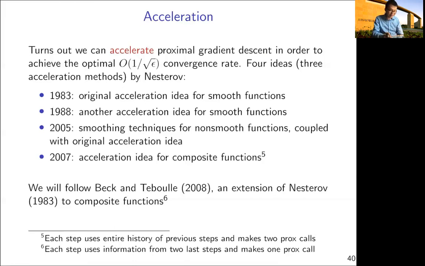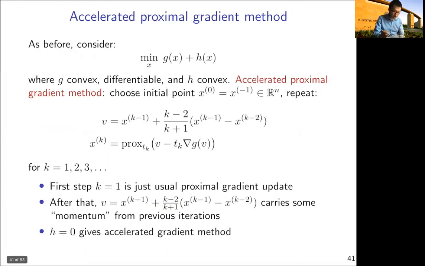Okay, so let's take a closer look at the algorithm of accelerated gradient descent, and also the accelerated proximal gradient descent for minimizing a composite function. We'll be following Beck and Teboulle, which is a generalization of the original Nesterov's accelerated optimal gradient method to the proximal case. Okay, so here's the algorithm. Let's take a closer look at it.